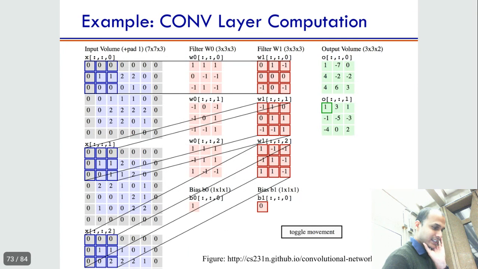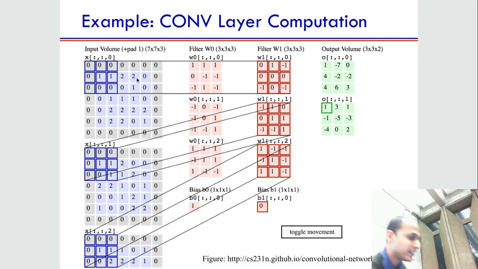Actually, yeah. And this is another example from this website where the input has the 3 depth input, and I have a filter. The number of filter slices should also be the number of input slices. So if the input is an image, there's going to be 3. It will have 3 RGB parts, right? So let's say the input is actually 7 cross 7 cross 3 in this example.